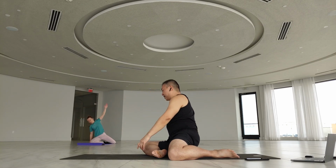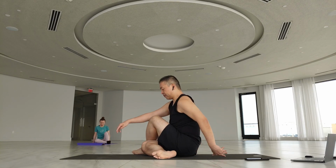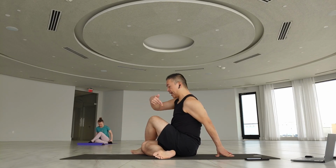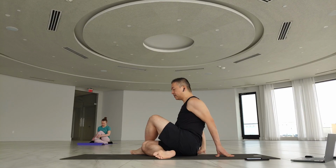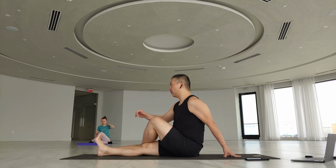Gently take the seat back down. Swing the left leg all the way around. Ground through your seat. Seated spinal twist. Again, this is a full variation. If your hips are tight and you cannot ground the left seat, right leg extending forward will get you there.